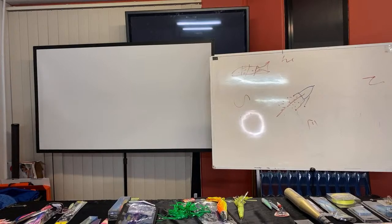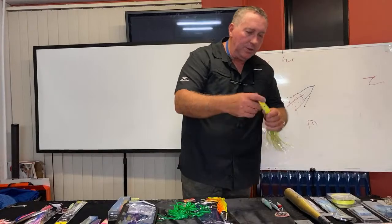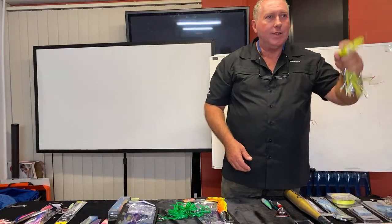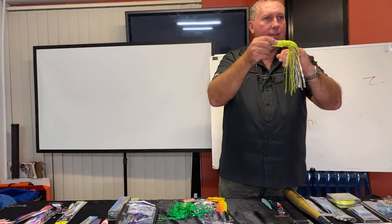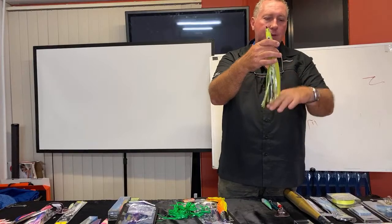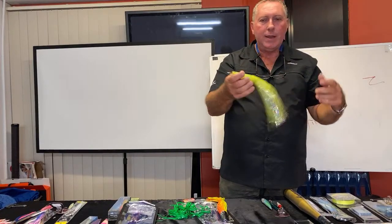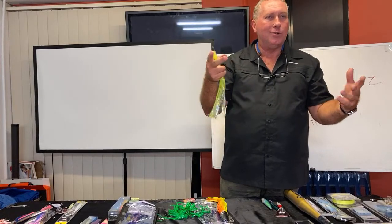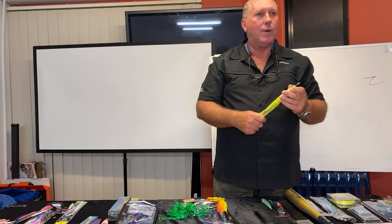Or can you put sinkers up inside the... Yeah, you put sinkers up inside, definitely. So if you had a lure like that that was light, this is actually very good, but it was light, you could shove sinkers up behind it here. And probably crimp them in, hold them in place. And then have your hook at the bottom for a single hook. So you can play around with what you've got. You've just got to cut the hook. You've got crimpers, so we're doing that in wood or whatever, and just re-crimp it and put it away.